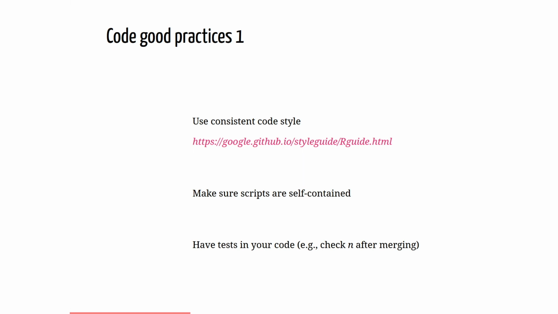Other things to keep in mind, it's good to have your scripts self-contained. So imagine just having a script, for example, that does the data cleaning, and it's very clear that it just needs the raw data, and then the output is the clean data. It doesn't depend on anything else. Also, it's good to have tests in your code. You can have some tests to make sure that, for example, the data has the same dimensions as expected, or the results are the same as what you had before. This ensures that if changes have appeared, you would get the error and you can check and see exactly what is the cause.